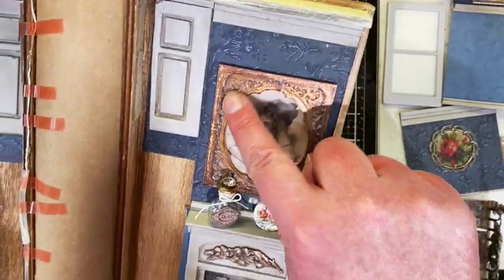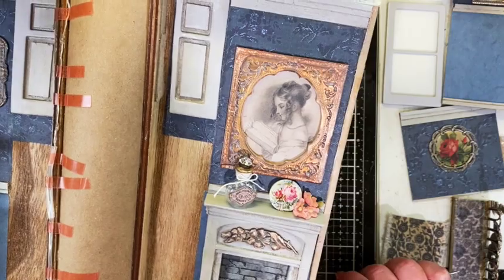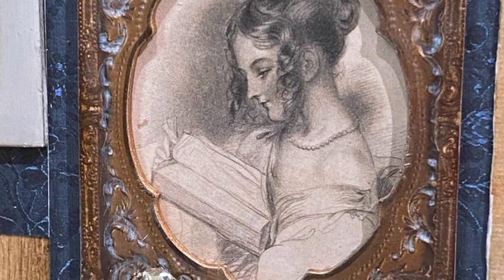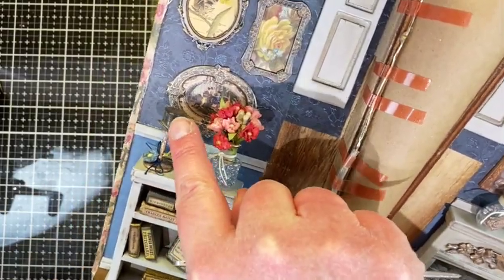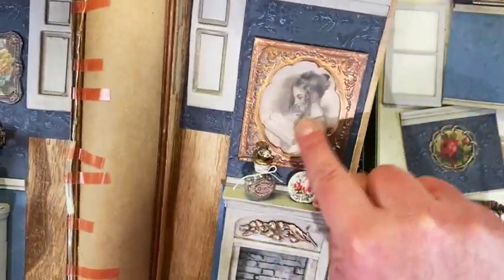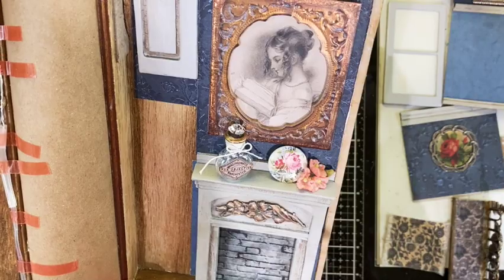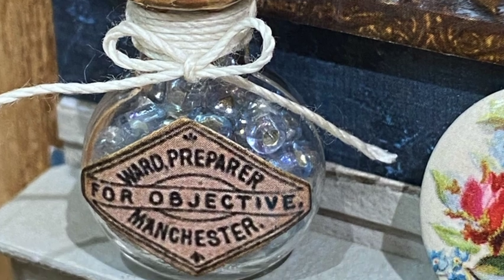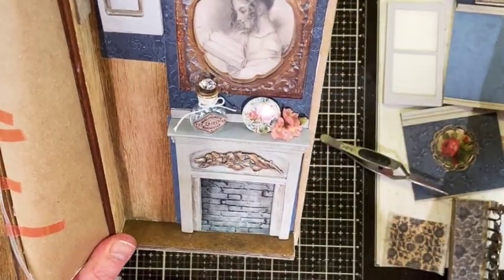I went ahead and used this ornate baseboard frame around this beautiful sketch of this lovely Victorian lady. And I really wanted this to be a focal point. So two of the things that I wanted to be focal points were the Adornments figure stand and this beautiful piece from the palette ephemera pack. I used another one of the tiny corked vials, took the cork out of this one as well. I actually topped it with one of the antique gems. And then I filled it also with the silver beads from Sizzix.